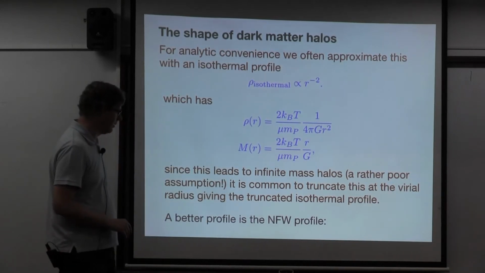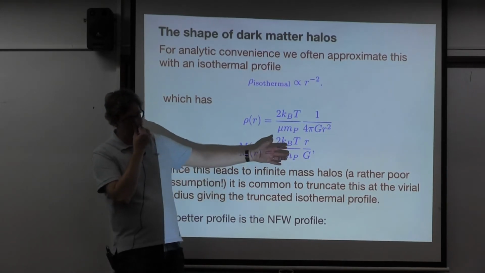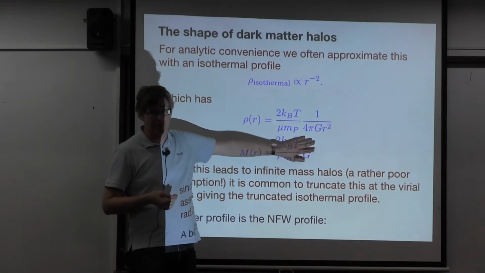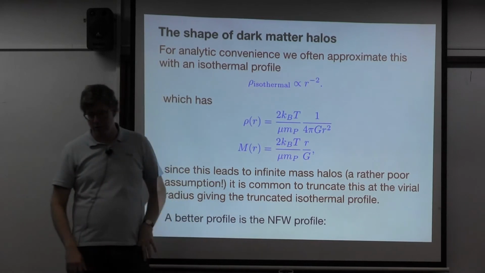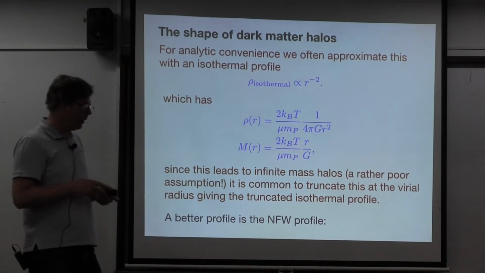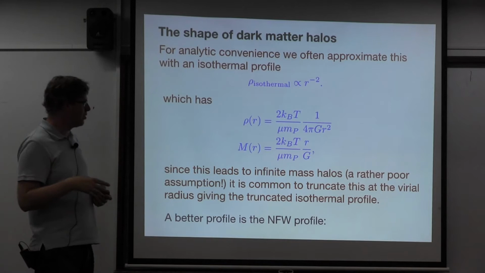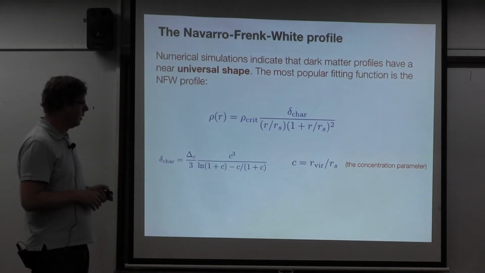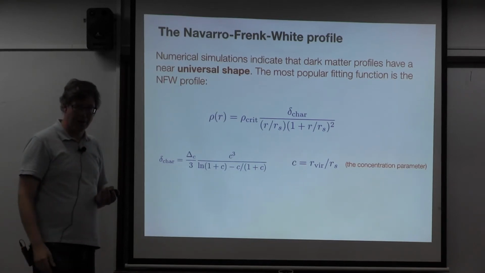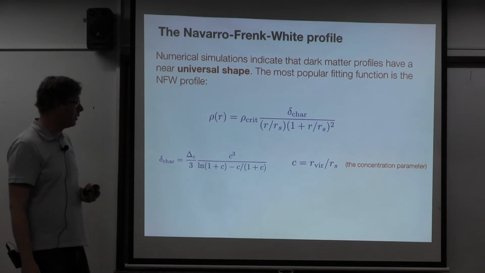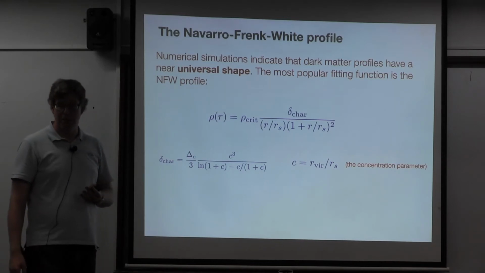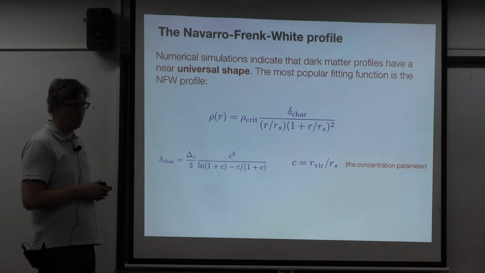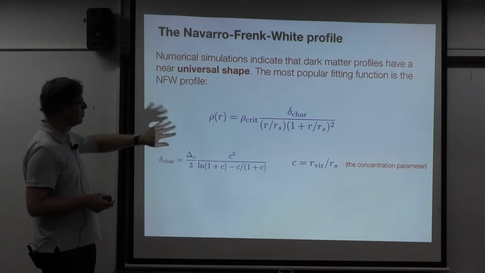So what we typically do, if you absolutely want to use this, is you integrate this out to the virial radius. And then you stop it there. And it's called a truncated isothermal sphere. What real theorists use when they don't want to do hand-wavy arguments is they use a different profile. And it turns out that when you fit dark matter halos in simulations, they all have very, very similar profiles in functional form. There's a little bit of variation in which functional form people like to use. This is the most famous.